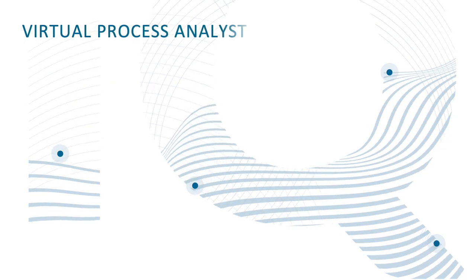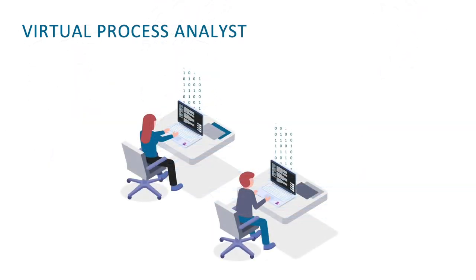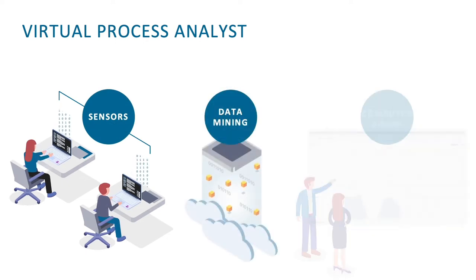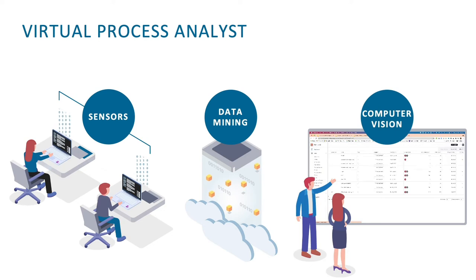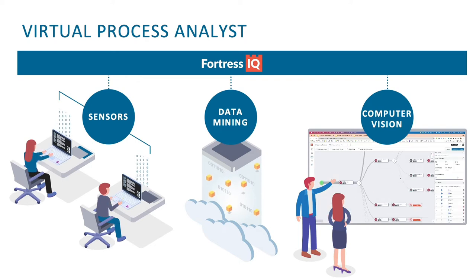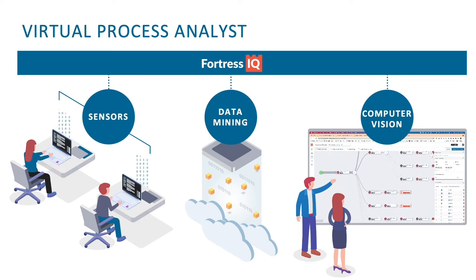To solve this problem, we decided to take a fresh approach. Instead of following the data, we would follow the human. Leveraging cutting-edge artificial intelligence, we developed a computer vision-based virtual process analyst. The first component of our solution is a simple and lightweight software agent deployed by your IT group onto about half a dozen users. Our software integrates into the video layer of a user's desktop or laptop and creates a very low-bandwidth movie of everything occurring on the user's screen. We've built in a lot of privacy controls, such as block lists and even dynamic information redaction, so that we can concentrate only on the information necessary to understand the process.